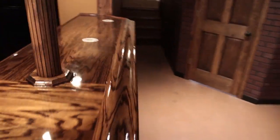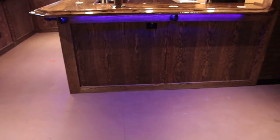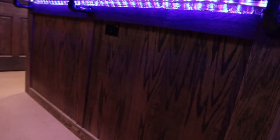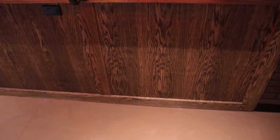I also put in some dual-purpose USB outlets as well as regular plugs. If somebody's over and their phone is dying, they can charge it right there. A lot of bars I've been in have a cool element — lighting underneath. Let me turn the lights down so you can see. I've got LED lighting underneath the bar, and I used some foil tape — the kind you'd use for ductwork — as a reflector, and it works really well.